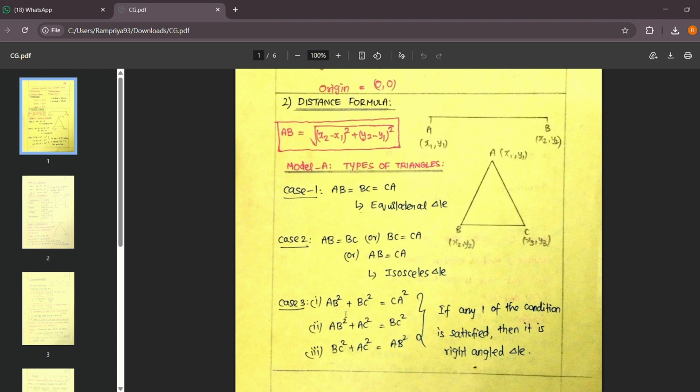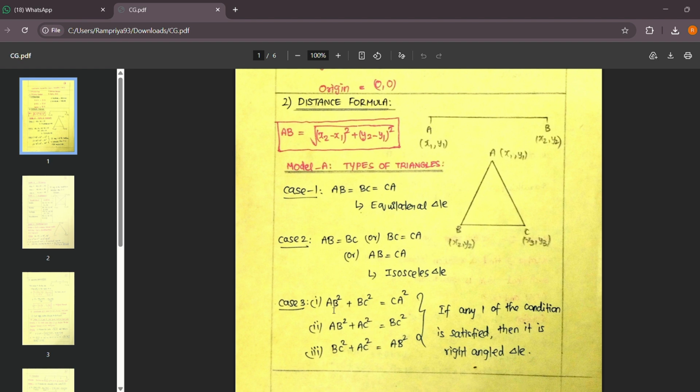Suppose for example AB is root 6, BC is root 35 and CA is root 41. Then if you square CA you get 41, BC square will be 35 and AB square will be 6. So the largest is CA square. You have to check whether it is the sum of the squares of the remaining two sides. In this example, it is the same. That means they form the vertices of a right angle triangle, or else they do not form a right angle triangle. As simple as that.